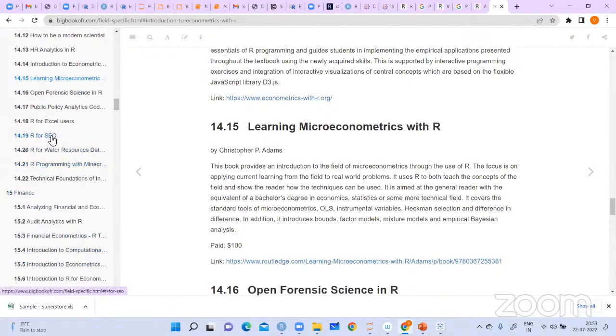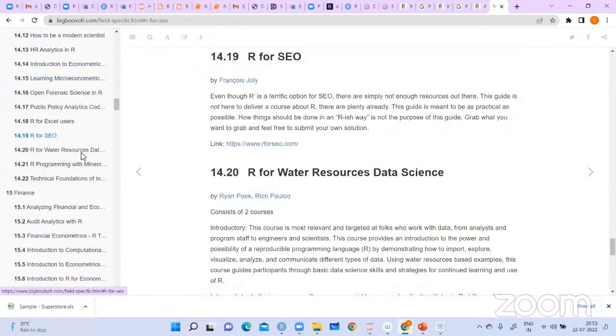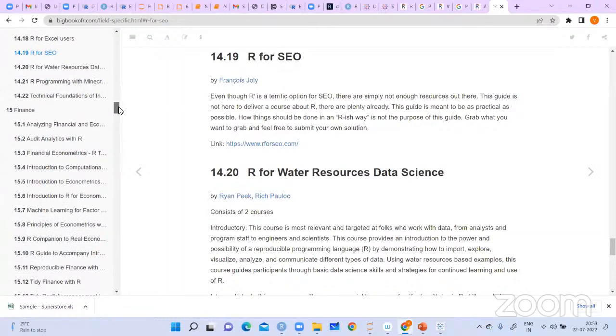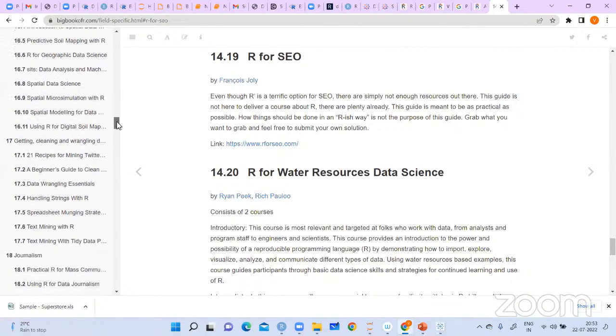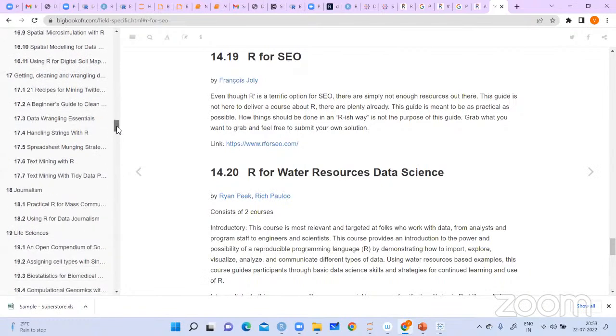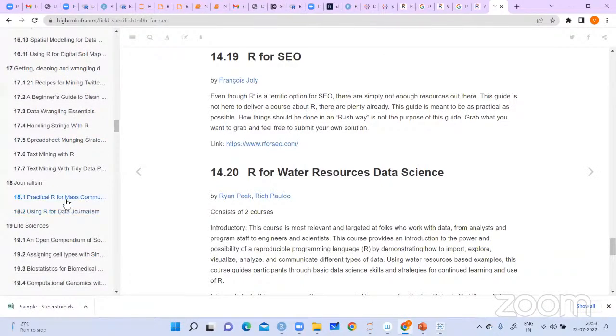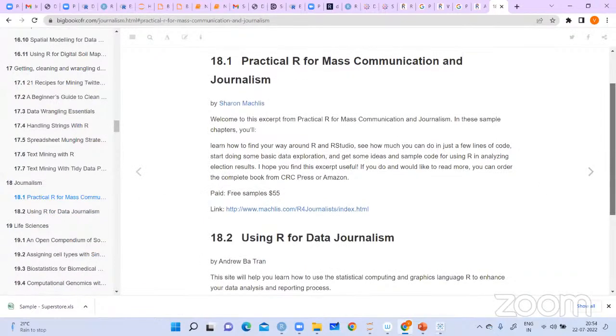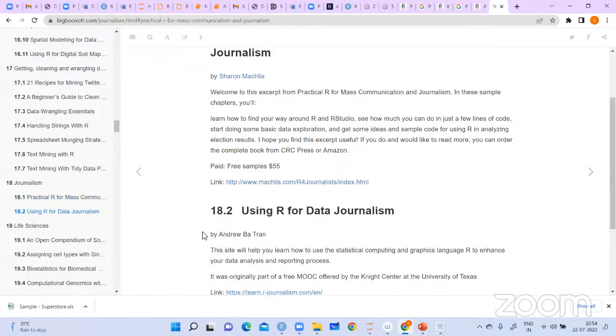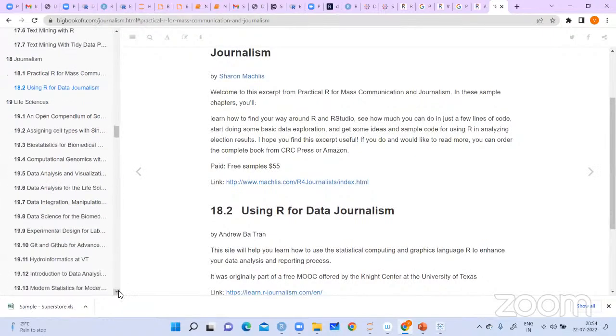Okay. R for search engine optimization. R for SEO, for digital marketing students. So end to end, everything is there. R for journalism. For life sciences background people.